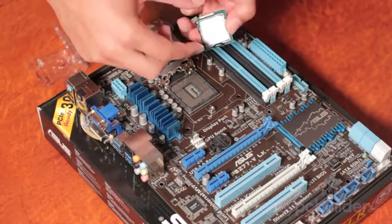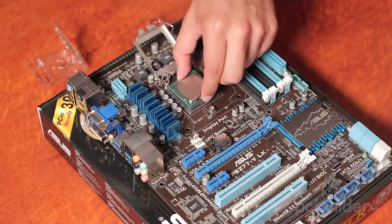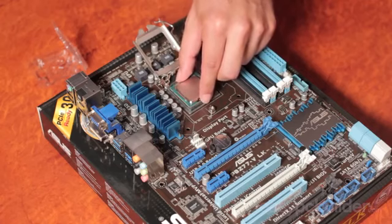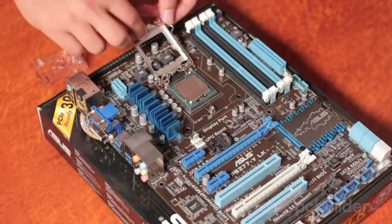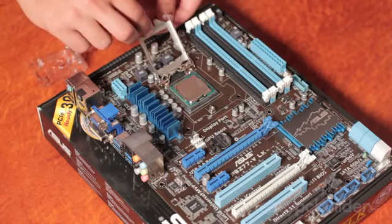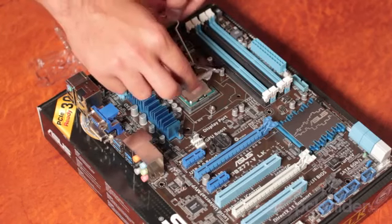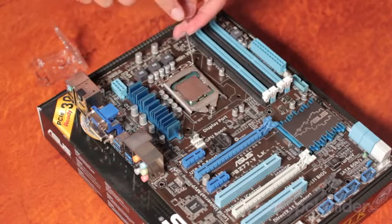So to place the CPU, grab it, top and bottom, and place it down into the CPU array. Low height, no worries. Now, to fold the mounting plate back over, we need to ensure that the arm is back. Fold the plate over and down under the mounting point there.